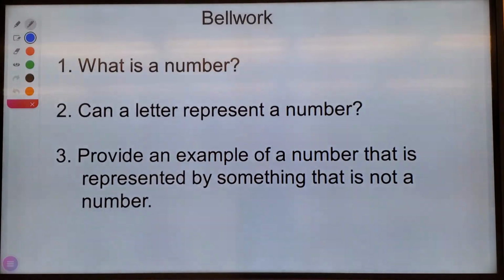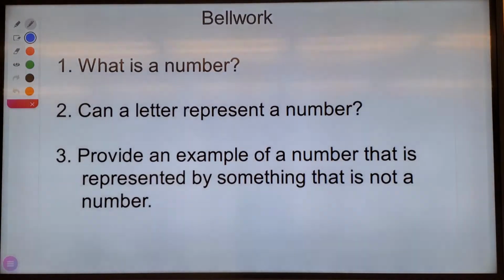All right, I'm gonna define number on the next page, so I'm gonna go ahead and skip this, but you should have already had some kind of thought process going in your head, okay? Number 2, can a letter represent a number? All right, the short answer to that would be yes. And the reason is, if we have something like a variable, okay, the variable x represents a number. Y is a variable, it represents a number. Okay, we would be able to put that in some kind of expression and or equation and have it represent a number, okay?